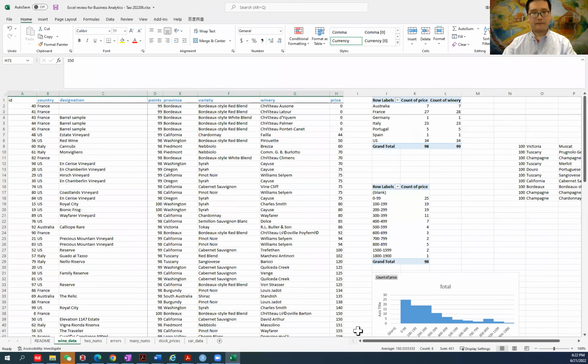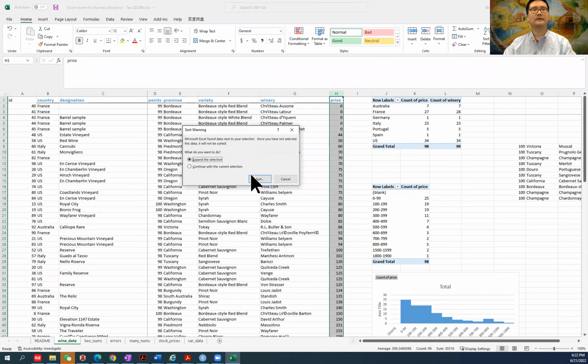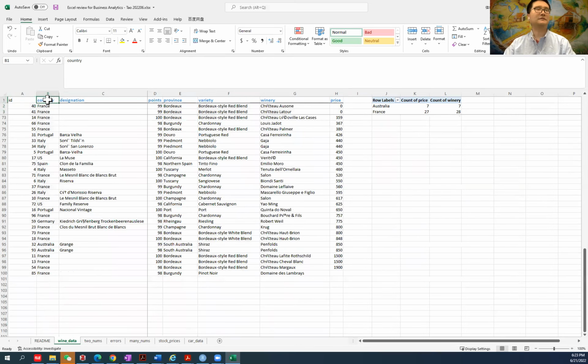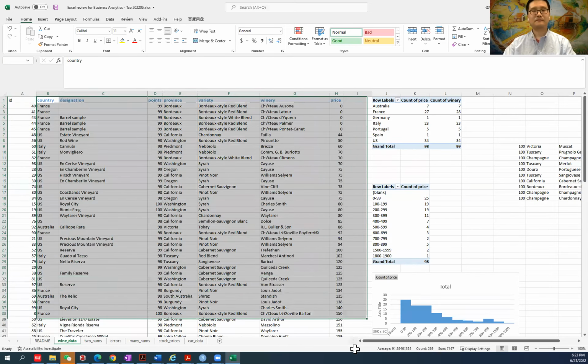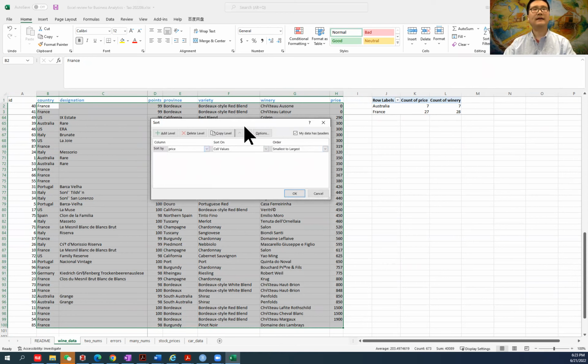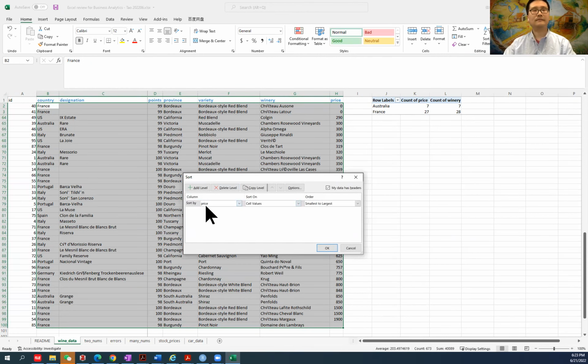And we can also apply more complex sorting by using custom sort. So first we need to expand the selection, and automatically Excel determines the selection as this area. However, we can specify it. For example, we ignore ID. So the ID column will not be changed, but we can sort the other rows and columns. So if we go to custom sort, we can sort by one or more variable names. So we can sort by price, smallest to largest, just as what we did.